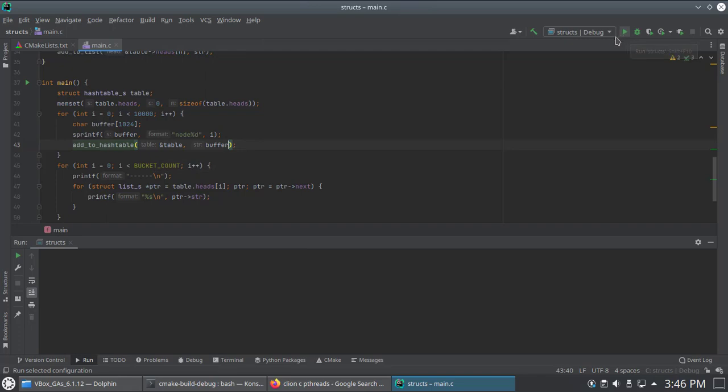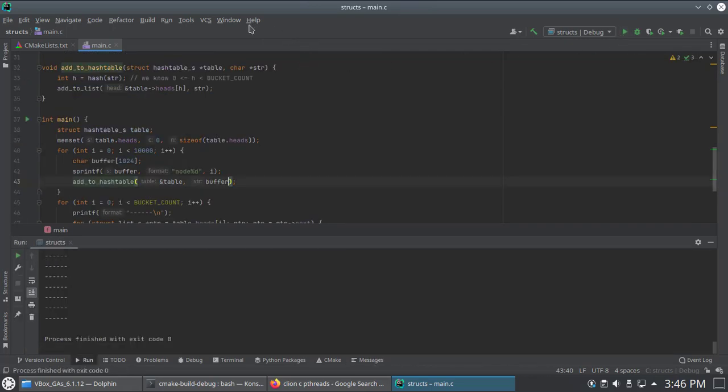So let's run it. Let's see. Right, so we got this. There we go. Yeah, so we see it's not a very balanced hash table.